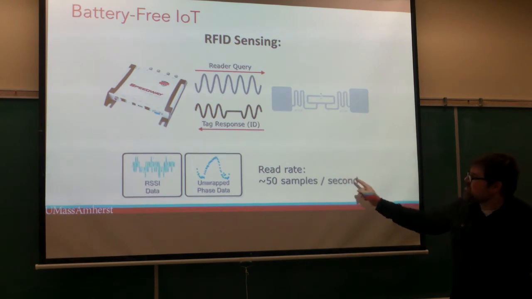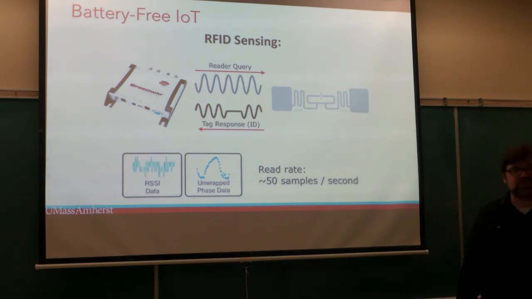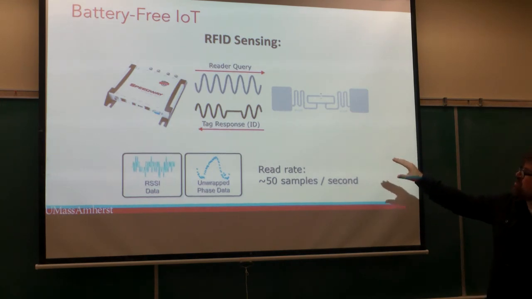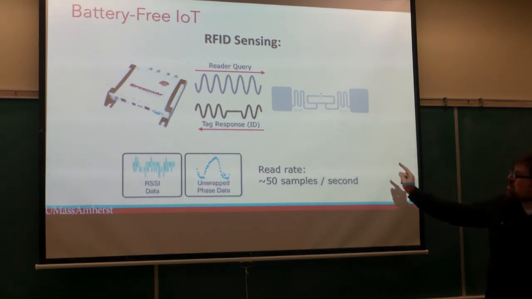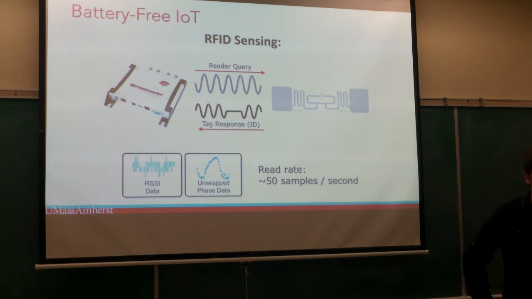And as for the sampling rates you can get, these readers send around a watt of power to the tag. The tag consumes on the order of microwatts of power. With all of the workload that's present, they usually achieve around 50 samples per second. So basically you can query an RFID tag 50 samples a second when it's a few meters away from an RFID reader.